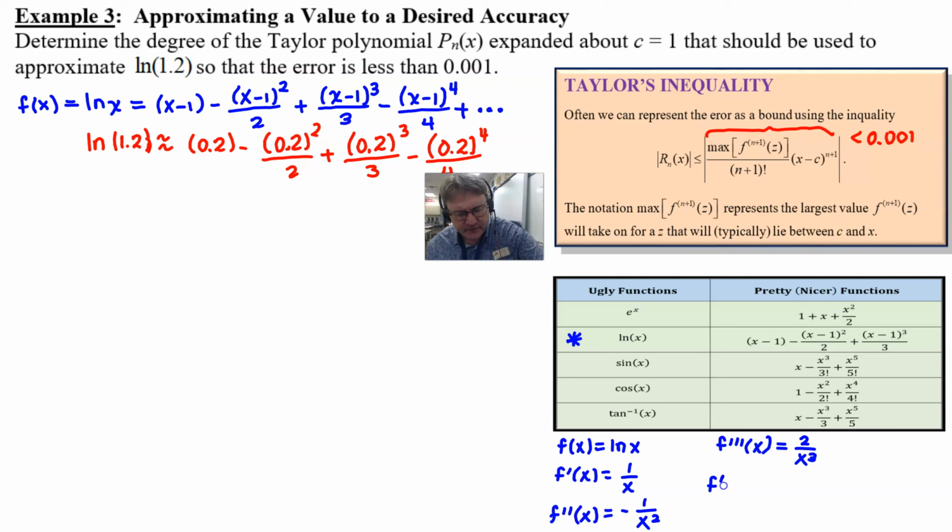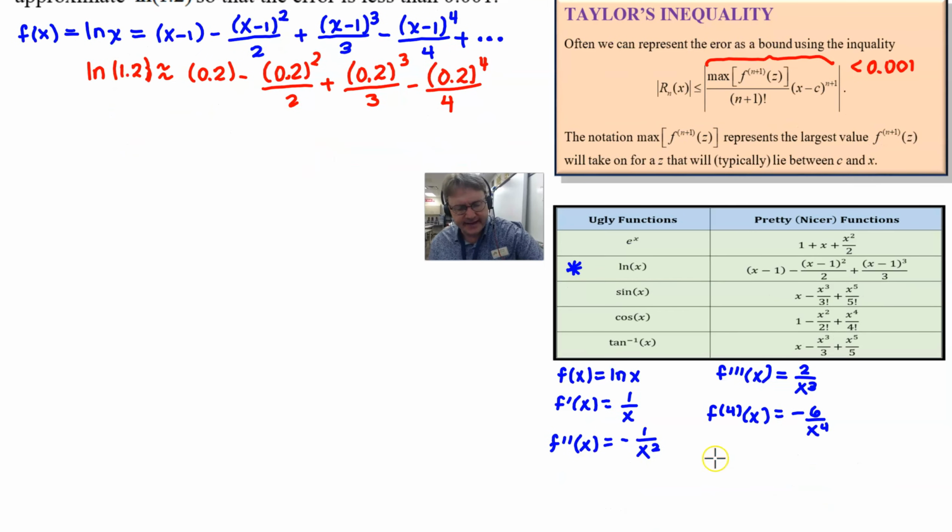If we continue for the fourth derivative, we're going to go back to the negative number world, and then we're going to end up with 2 times 3, which is 6, and that's going to be over x to the fourth. Let's go ahead and take a fifth derivative. Doing so would give us positive 6 times 4, 24 over x to the fifth. And I think you can start to see a pattern develop with these numerators. 1, 2, 6, 24. They all happen to be factorial values.